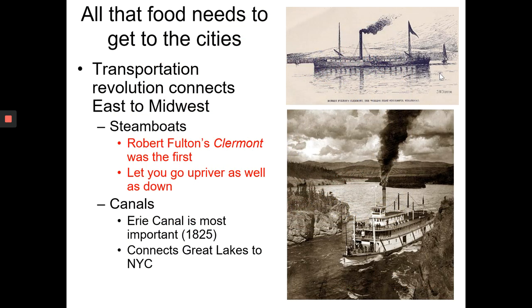So we're starting to work on how to get things around the country. In the 1820s, there's documentaries on how the Erie Canal is built. It's a wonder of the world for its time and how that thing was built. Many, many employees, many years, much work. Lots of horses, lots of mules, and basically this thing is just dug out of mountainous territory to connect the Great Lakes to New York City. And then it starts connecting the north and the east. Remember, the south is left out of this.